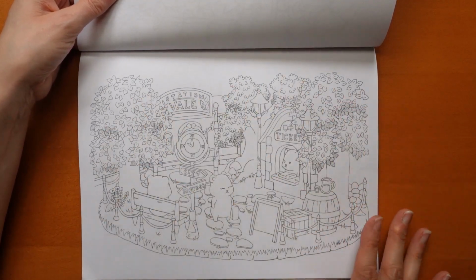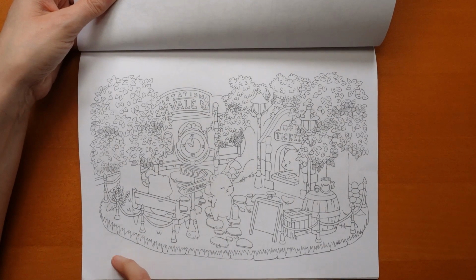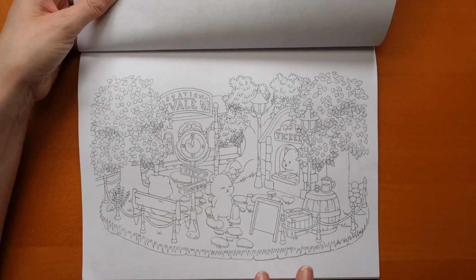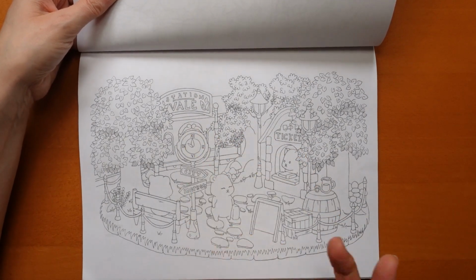We've got some lovely trees here, and it says Station Vale. So we've got a clock, ticket office. I guess this is Mr. Bear. We've got some lovely stones, a bench, and lots of things that I really like to colour. Trees and wood and stonework and things like that. And there's sort of a post, which could be fun, could be gold or silver.